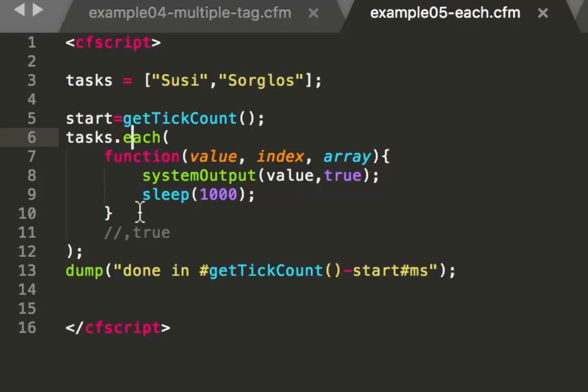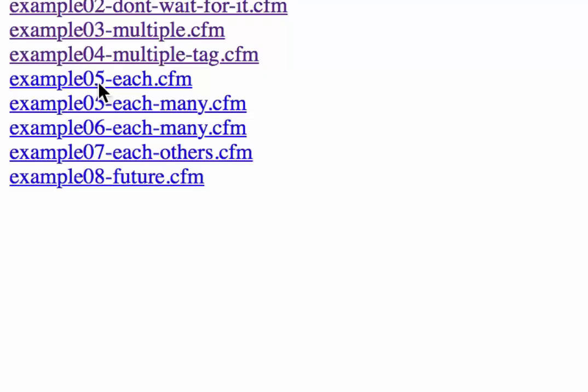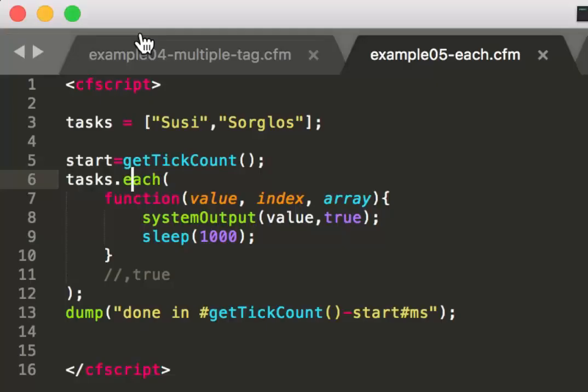So when I execute that, you see it took 2 seconds because we have 2 elements and for each element it sleeps a second. But the each function has an optional argument called parallel. That can be false or true. Default is false.